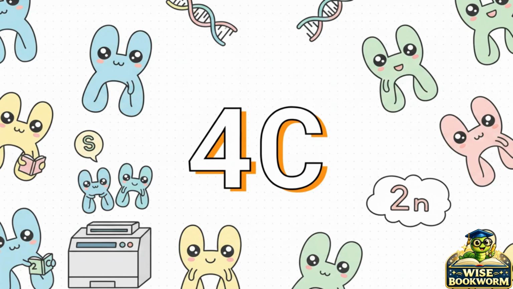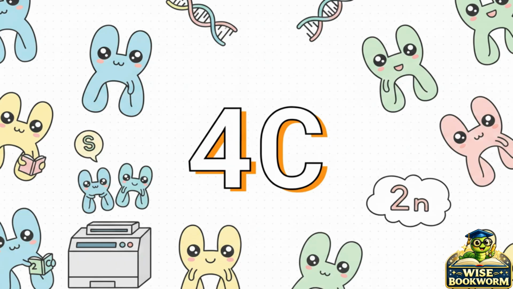Now, if you're taking notes for an exam, pay attention right here. During that S phase, the physical amount of DNA literally doubles. It shoots from 2C up to 4C. But, and this is a massive but, the actual chromosome number does not increase. It stays exactly at 2N. Why? Because it's not making brand new individual chromosomes. The existing ones are just duplicating their material to form sister chromatids. Think of it like photocopying a page in a book. You've got twice as much paper, sure, but the page number?